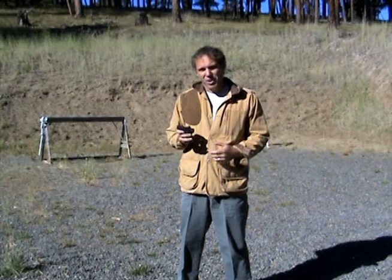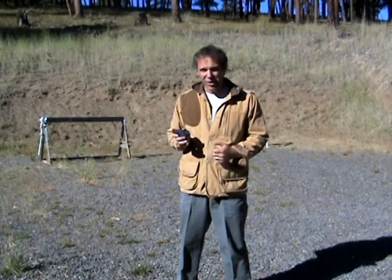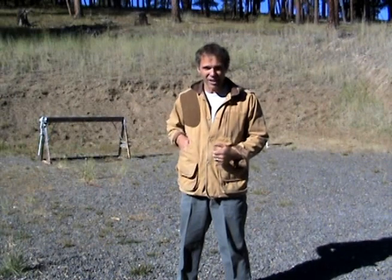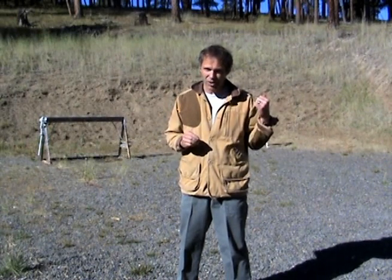One of the plates fell over before I even shot it. It wasn't set right. But the point is, .25 isn't much gun, but it still knocked over its plate. And this in your pocket when you go to the ATM is a whole lot better than the .45 you left back in the glove box of the car.